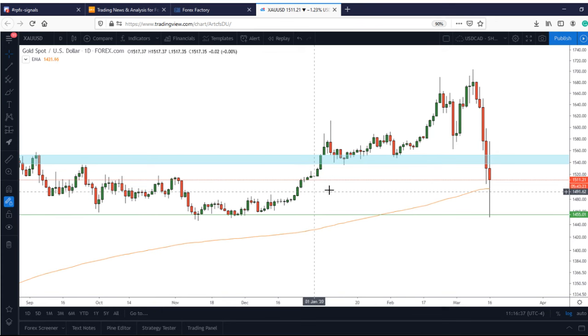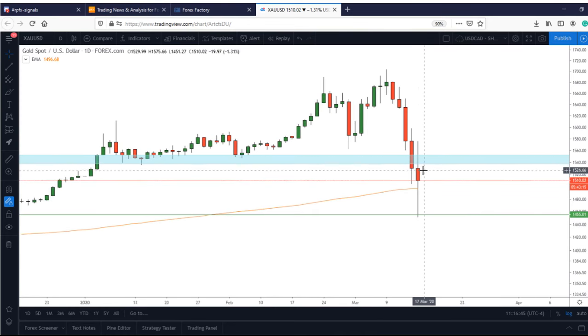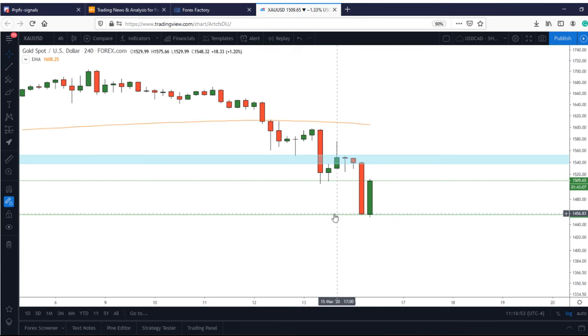Now since then, the daily candle right now looks pretty damn bullish. It's obviously a huge hammer with the long wick to the downside, but right now it's an indecision candle, pretty much an equal wick to the top and bottom. So I think today's daily candle will be very important. As you can see here, we had a huge candle to the downside and almost an equal size candle to the upside. So this is just the market processing what happened over the weekend.